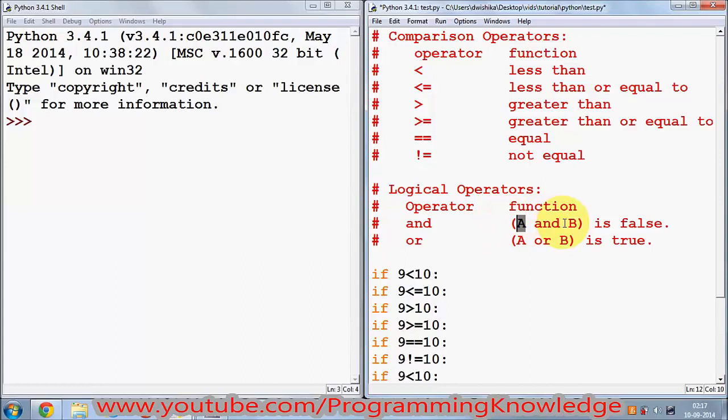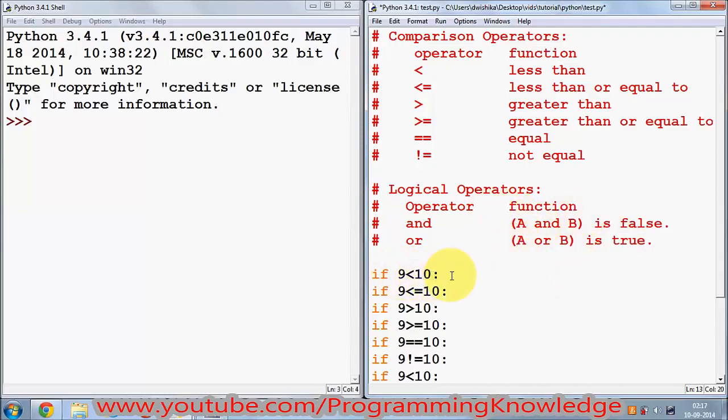In this case, we are checking that this condition has to be true and this condition has to be true, otherwise it will say false. The logical opposite of AND, not exactly opposite but logically opposite, is OR. And OR means if either one condition is true, then it will give you true. So let's see how we can use it.